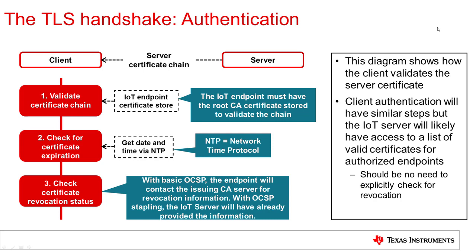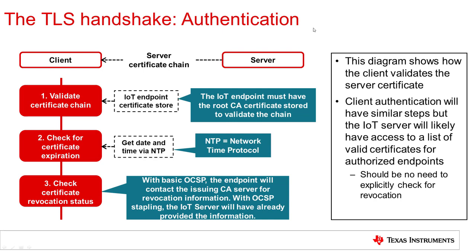However, in some cases it may do something called checking for certificate revocation. The certificate that the server sent may subsequently have been found to have been compromised. To double check this, the client needs revocation status. It can either go out and request this over the internet, but more commonly there's a technique called OCSP stapling, where the IoT server will have already provided the revocation status stapled to the initial certificate chain. The client can then check if the certificate's been revoked. If it has not, it can assume the certificate is valid and then proceed with the rest of the communication.